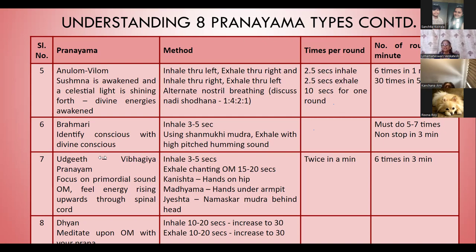Inhale and exhale. Anulom Vilom is just without holding. We will do two rounds of it. And after that, we will go to Nadi Shodhana, where we do deep inhalation and exhalation with holding the breath in between. With Nadi Shodhana, the first time we will do two rounds with the same 1:1:1:1 ratio.